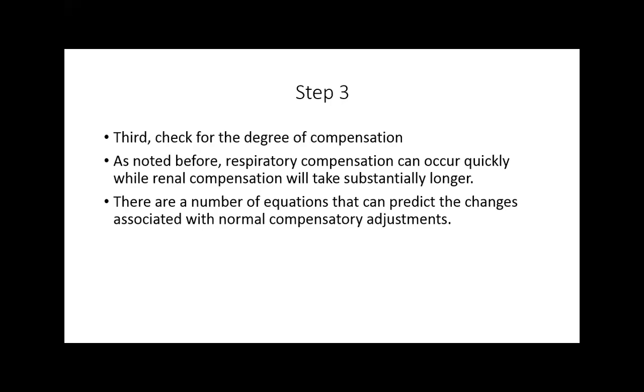So compensation is a big part of this, because as the system starts to go out of where it wants to be in terms of pH, it will start to compensate. And it can do it by respiratory mechanisms. It can do it by renal mechanisms. And in general, both are probably going to play some role in the compensation.